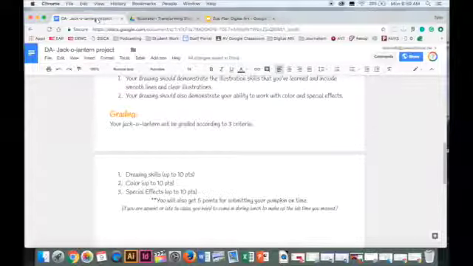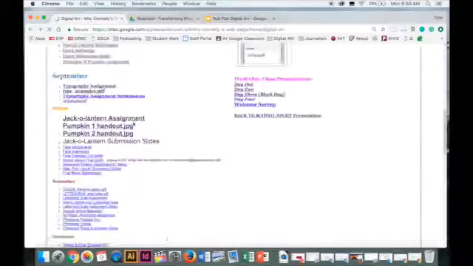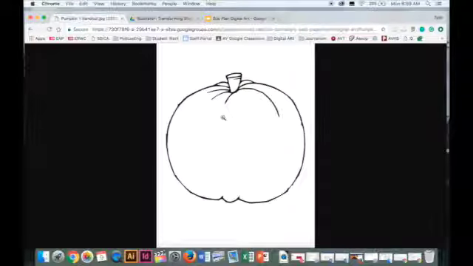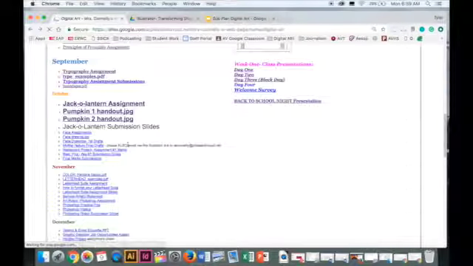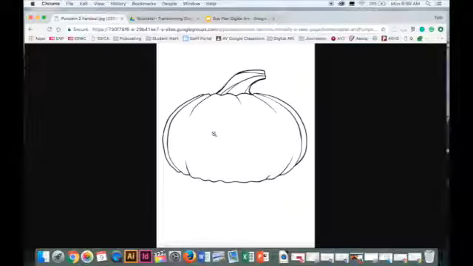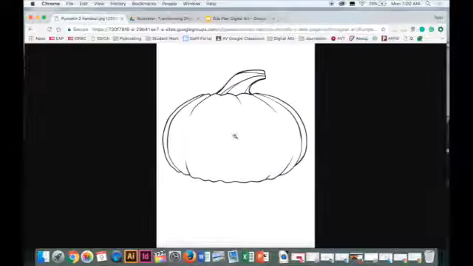Now, again, on our website, this is where you can find everything. Let's refresh the page. There we go. You have a choice of 2 pumpkins. There's one that's kind of more round here. And if we go back, there's another pumpkin here. It's a little more oblong. You can choose either one of these. If you would like, you can use your Illustrator board in horizontal, or you can use it in more of a vertical form.